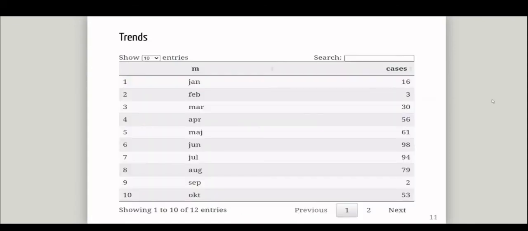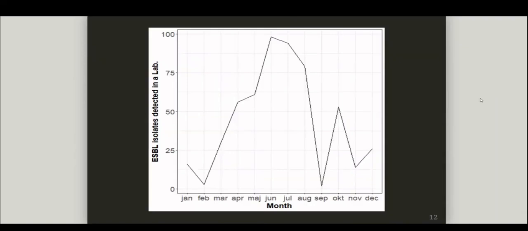I have another example of count variables. These count variables can be assessed for a trend when they are matched to a timeline. For instance, we can make a plot with this, which is called a trend plot, and we can see the observations, how they move through time. In this case, these are SVL isolates detected in the lab through a particular year.